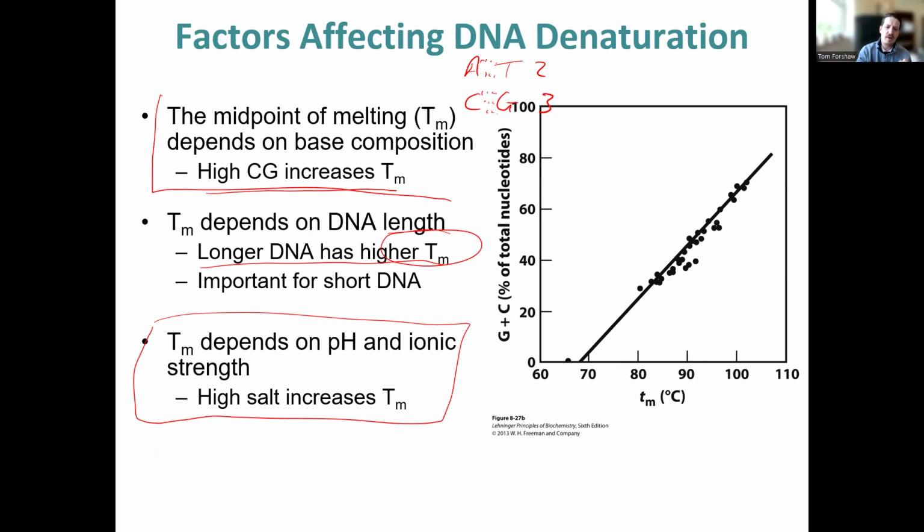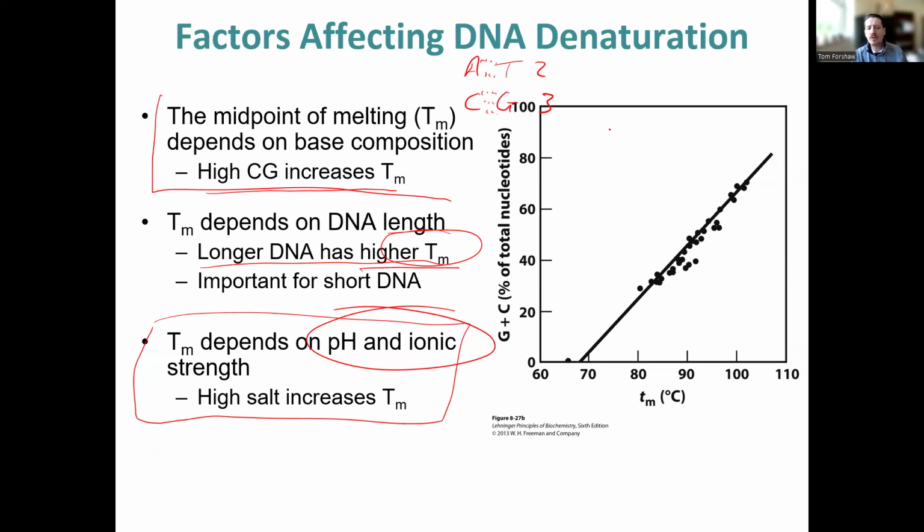So we need to get a right balance of the TM in the region that we want to amplify, and this is going to be affected by the pH and the ionic strength, because when you do PCR, you do it in a buffer, and the buffer is going to balance pH and ionic strength. So you want to have this kind of standardization between them. That's going to be important. If you're amplifying something shorter or longer, that's going to affect the TM as well.